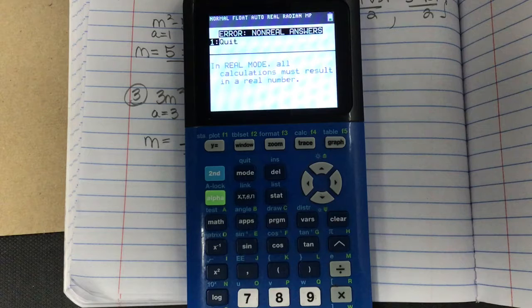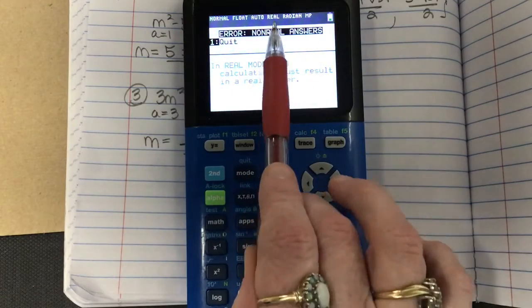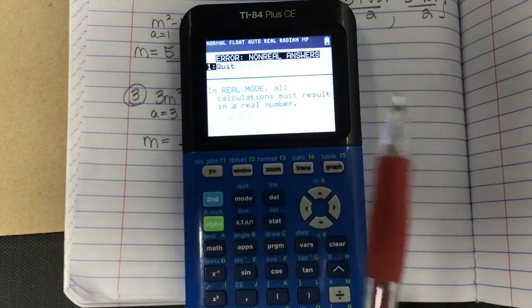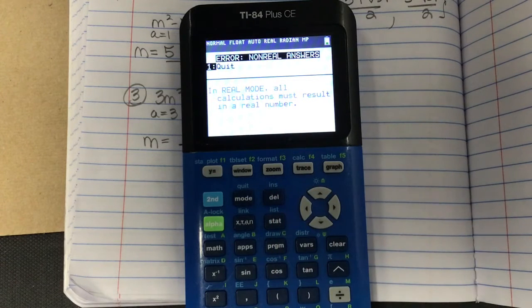Well, what are the only numbers we know that aren't real? I. So they've got to have i's in them. And it says your calculator's in real mode and it can only give you real answers. So, and let me show you how you know that. I don't know if this shows up on yours or not, Hunter, but up there at the top, yes, I know it does this, but I don't know if this is up there at the top of yours. Ours says, let me pull it down a little bit. Do you see it says real? And yours doesn't say it. So you just have to kind of know that's what happened.